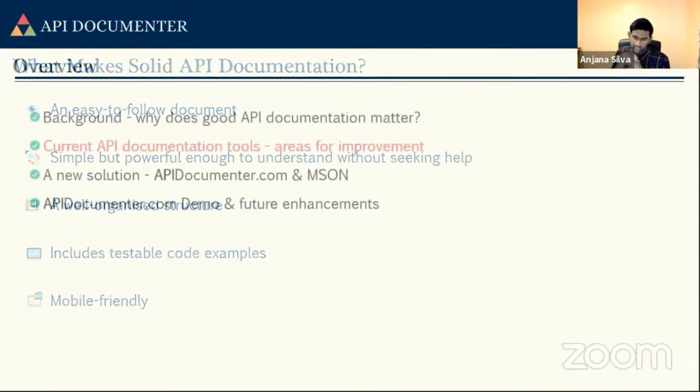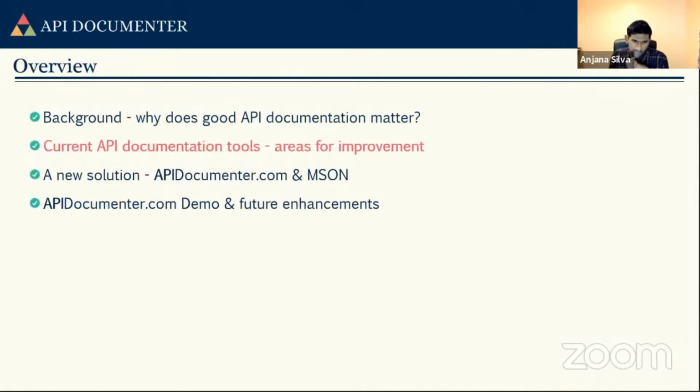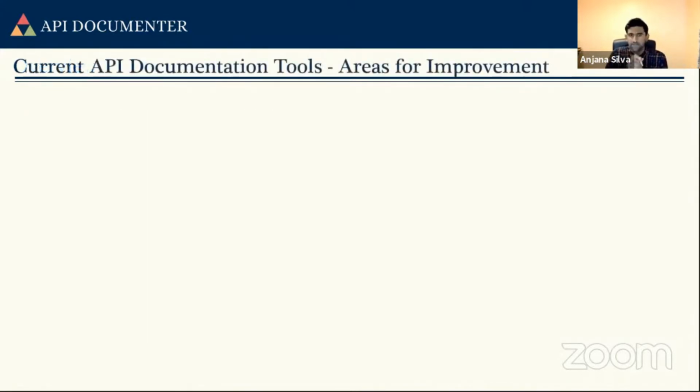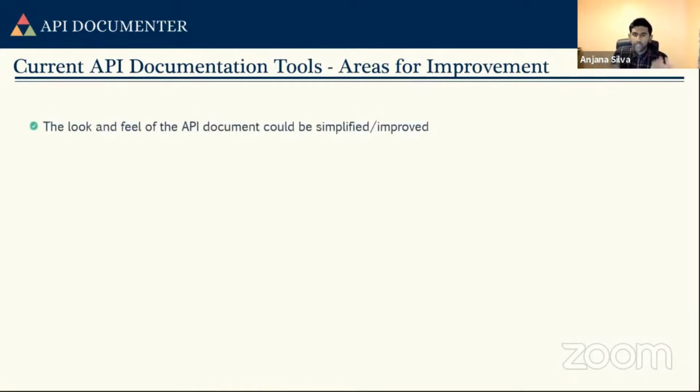Moving on to the next section of my presentation, I would like to talk about some areas that I noticed when I was using existing API documenting tools. There are lots of nice tools, obviously, and lots of amazing features. However, I noticed that the look and feel of the API document could be either simplified or improved.